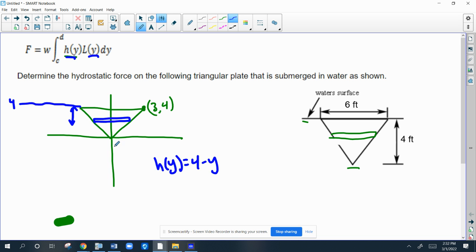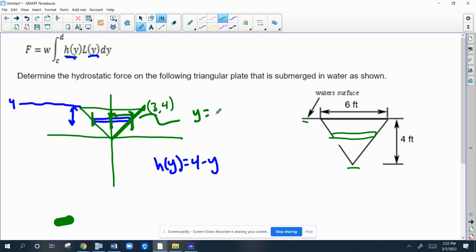The length of this is, well, it's this minus this, but let's just do half of that. So from here to here and double it. So this length is x minus 0. X is what is defined by this line right here. So we have to figure out the equation of the line. That's easy. That's why I set this up like this.